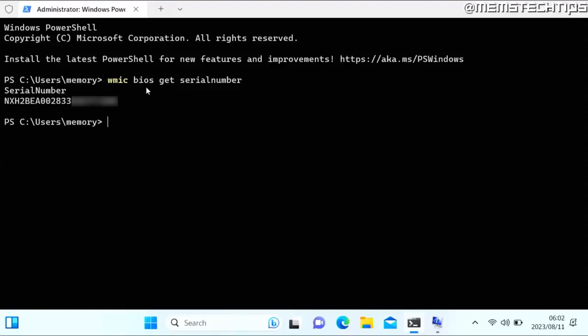If you enter this command and you don't get any value or you don't get any serial number here, it means you'll physically have to look for the serial number on your computer. So you'll need to turn off your laptop, turn it around, and then take a picture of the serial number so you can go ahead and use it in the next step. I'm just going to go ahead and copy the serial number.